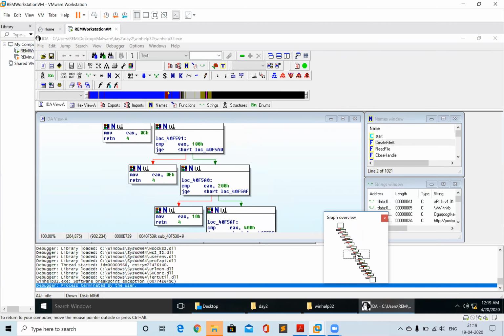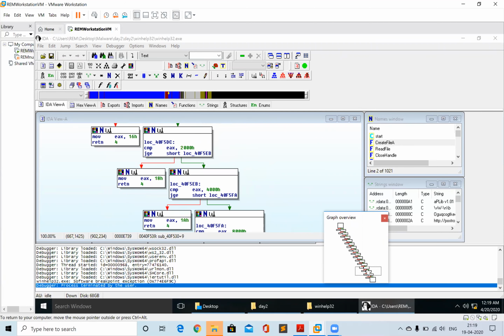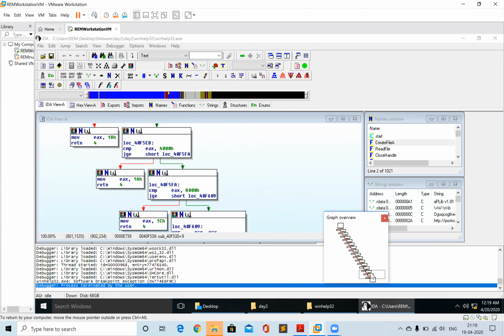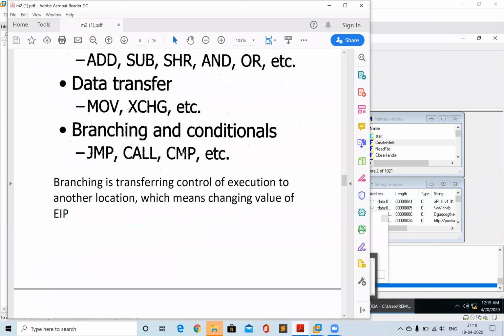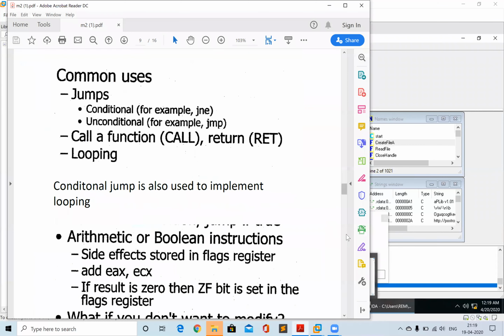We'll be seeing all this in much more detail, but this might make it clear how branching is working here, and a lot of the branching is dealt with by JGE, which is jump greater than or equal to. So let's go forward and make those things more clear.